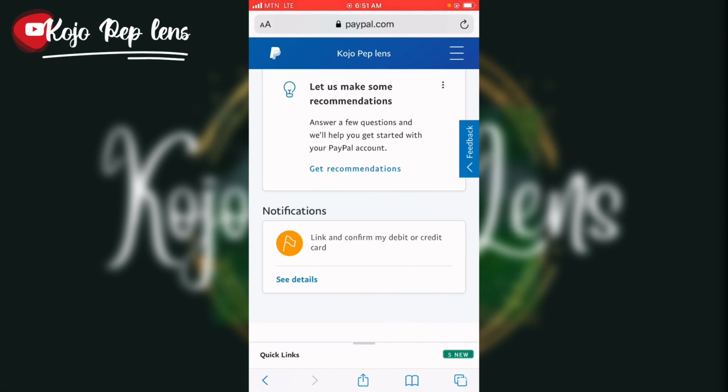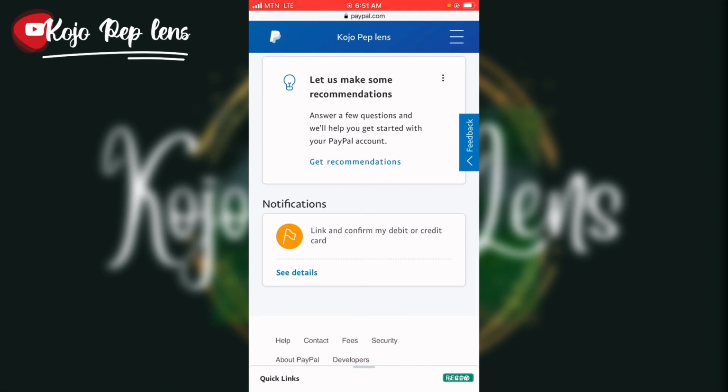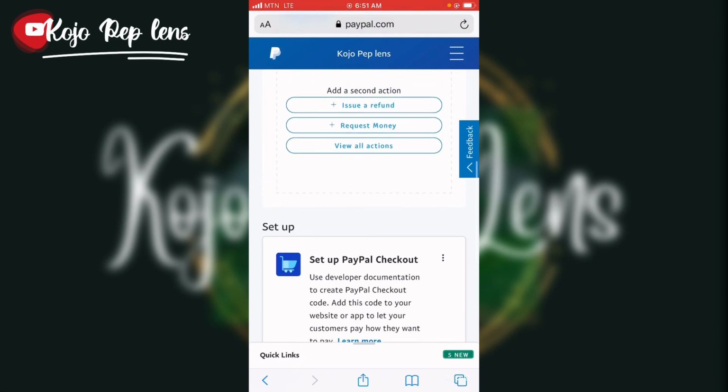So many people find it difficult here, and I will show you how to confirm your credit card to your PayPal account, and that will help you to do withdrawals. Because if you haven't linked your credit card, or if you have a virtual card, you can link it. If you haven't linked it to your PayPal account, you can't do withdrawals. You have money in your PayPal account, but you can't withdraw it.